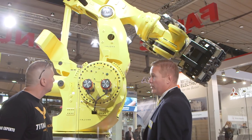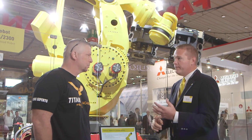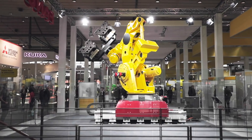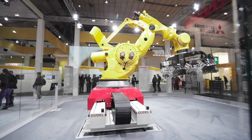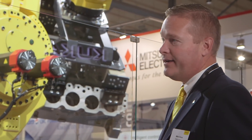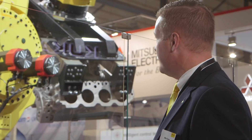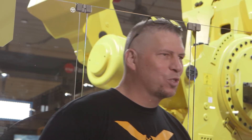It was that concept at first, and then it's been amazing all the different other processes that have come out. Obviously if you have really big parts you need a really big robot. It's used in automotive — actually moving completed vehicles from one spot to another in factories. We're doing it in the rail industry, moving around rail cars and rail wheels. Pretty much anything where you have to pick up a lot of weight and move it far, you can use a robot like this.